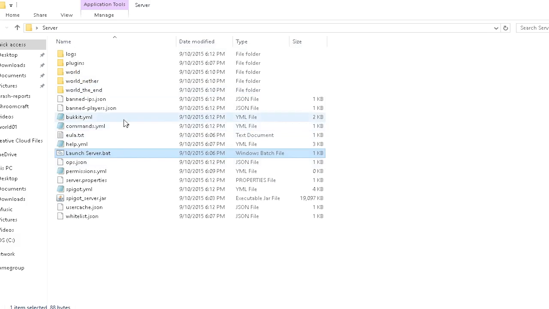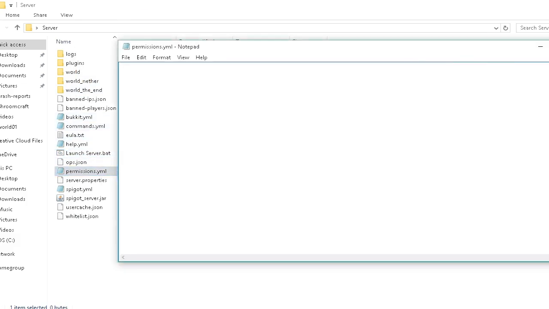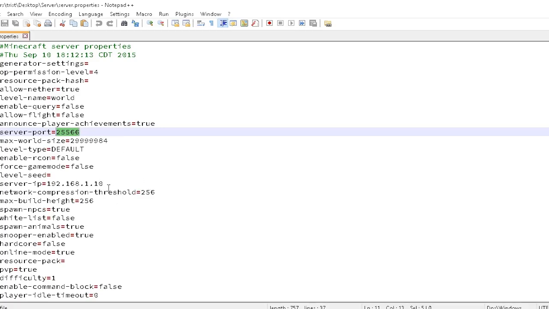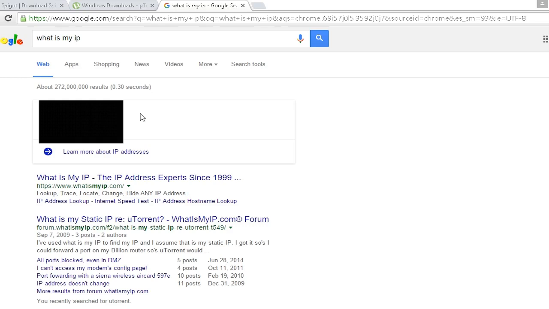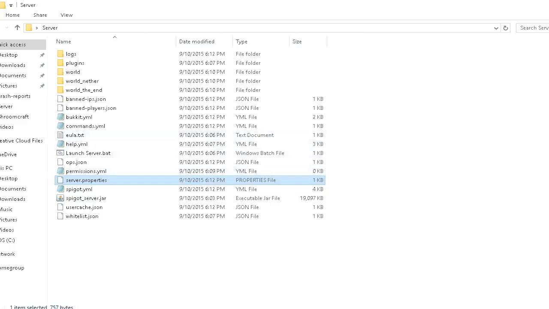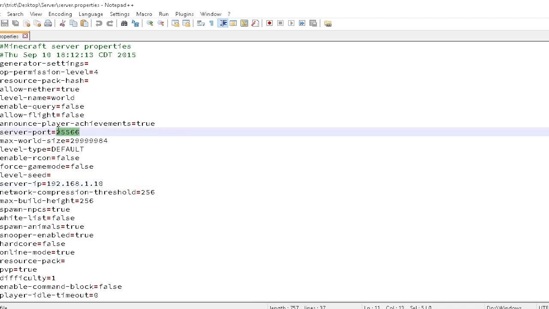Now wait, you are not done yet though. If you open up Notepad, server.properties, you cannot give out this IP and this port. You can give out the port, but this IP will not work. What you want to do is go to Google and type in what is my IP, and your IP will display right here, your public IP address. And then what you want to do is give out that IP with the port that you created in here. And if you do that, everyone will be able to join your server just fine, and I will go ahead and show you that right now.